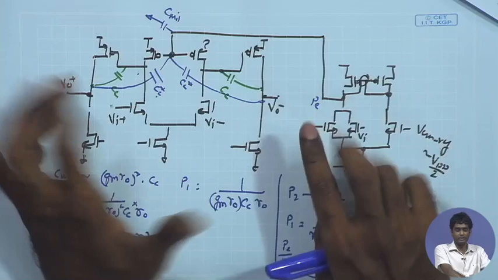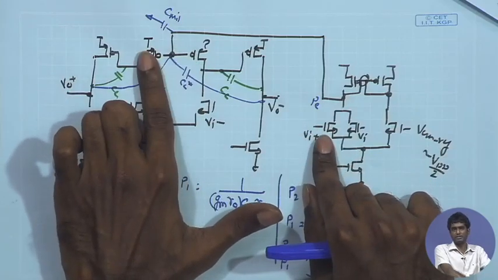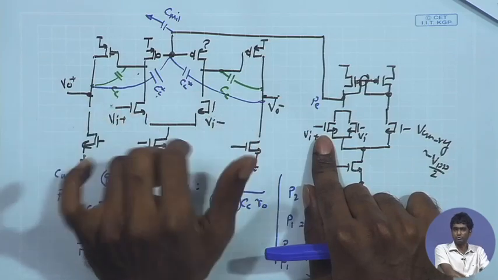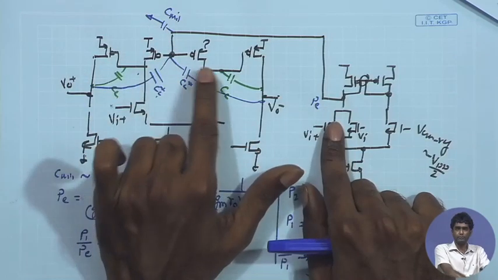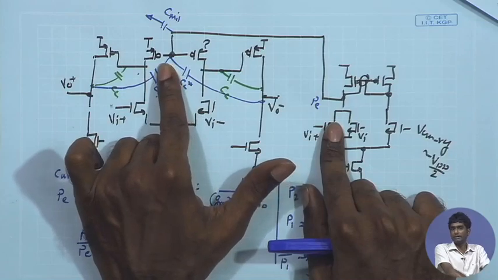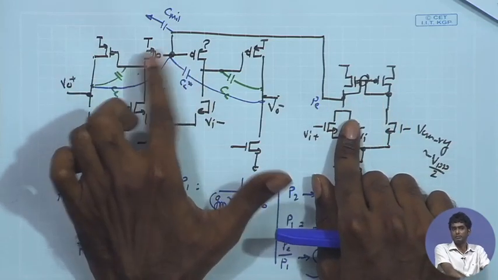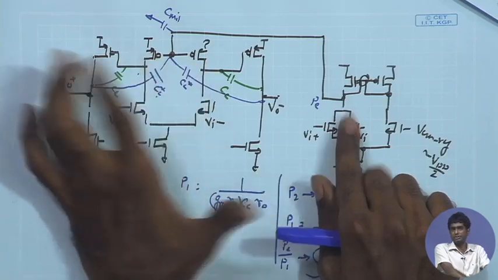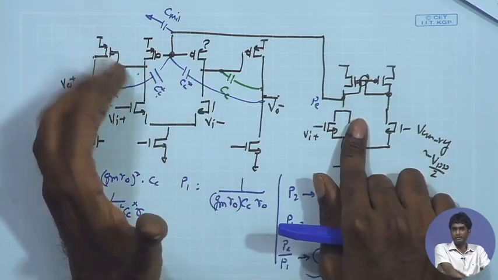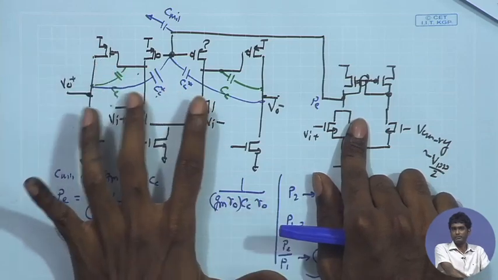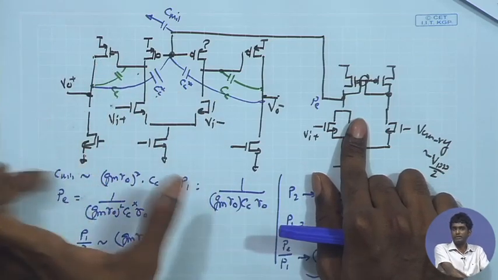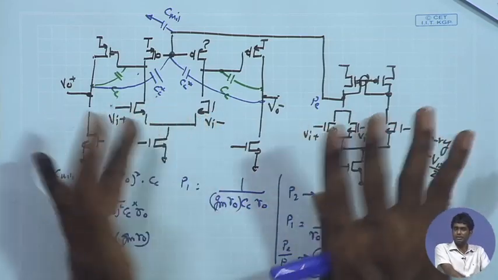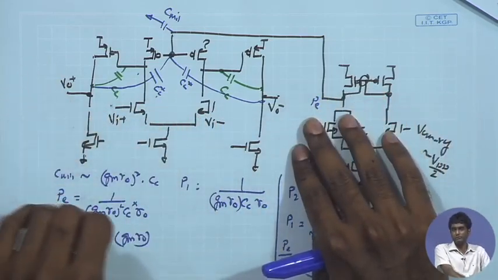For example, for noise we consider these to have much larger channel length, so that you can have smaller input referred noise, or the 1/f noise corners can be pushed towards lower frequency. That forces us to use long channel lengths for this one, maybe even 10 micrometer. That is pretty common. Even for 180 nanometer devices, you may be using a channel length for these devices which is probably 10 micrometer, 20 micrometer. That is not uncommon. Likewise, for the input devices, you are probably using at least a few micrometers so that the gain is sufficient. So the devices that you are using are relatively long channel, although you are going for scaled technology.